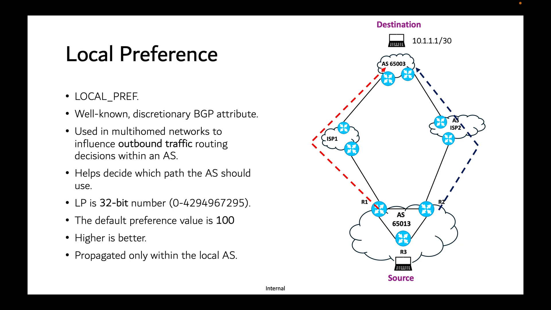If you want a particular path to be preferred, for example, R1 will advertise that path with higher local preference than the default or higher than the local preference advertised by R2 within the AS. R1 will advertise to R2 and R3 within the AS, but not to ISP1 or ISP2.